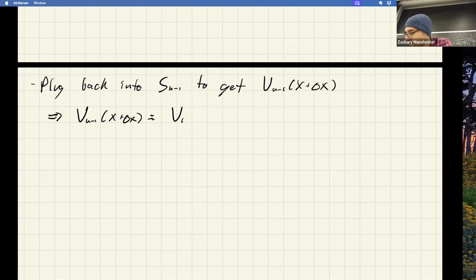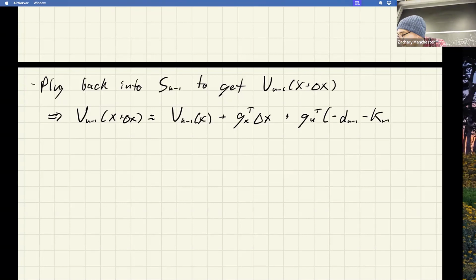I've got V K minus 1 of X plus, this is just me writing down the terms I'm looking for and the form of this thing. So that's the gradient term, and then the U term is going to be minus D minus K delta X. I just plug in my new delta U. Then I'm going to just keep doing that, right? Just plugging in all the stuff. So I've got delta X. I didn't do anything to that. That's still in there, but I'm going to plug in the delta U's everywhere.